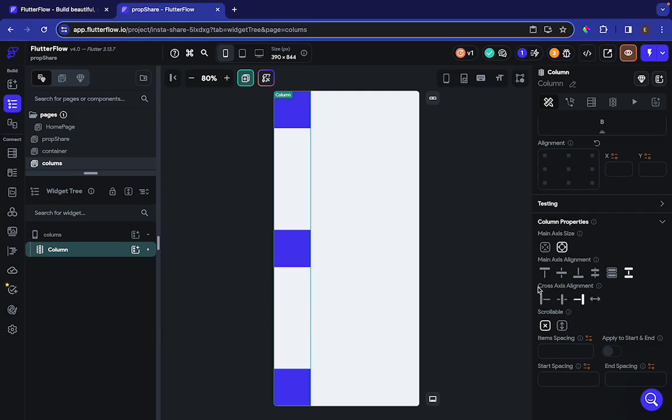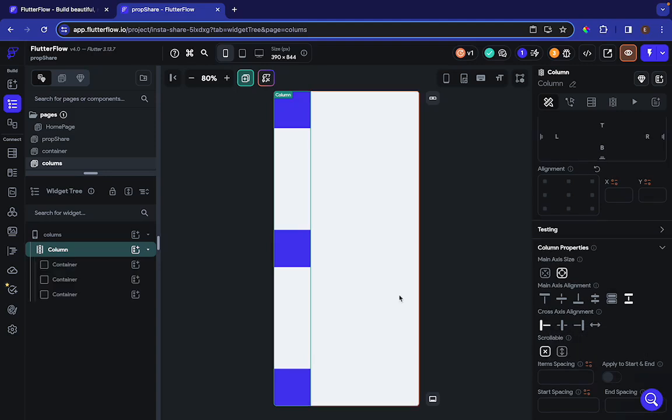So now we have our cross axis alignment. We can put on the far left, we can center, or on the far right, and then we're going to have the stretch, which we'll talk about later on. So I'm going to set it to center, but we have a problem, right? Because right now the width of our column is determined by children, and all of our children are the same width.